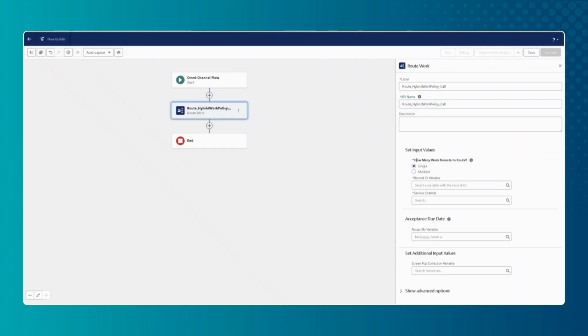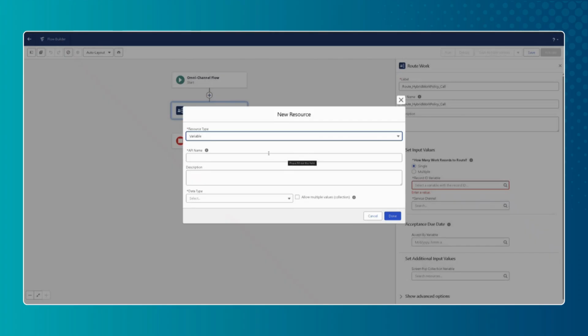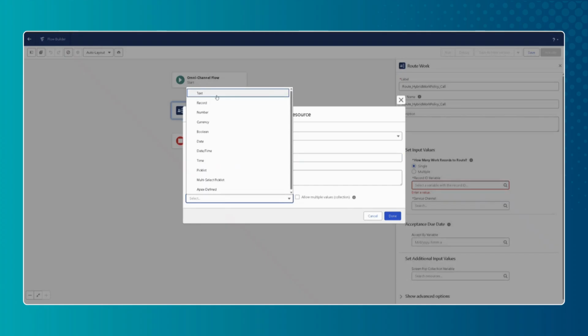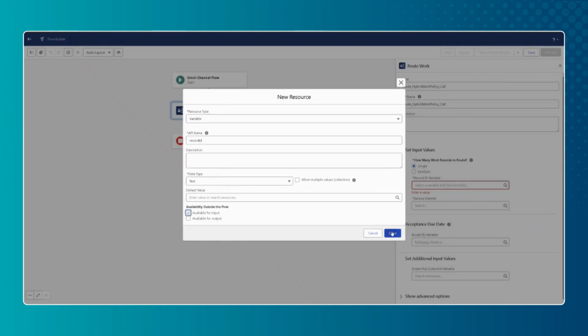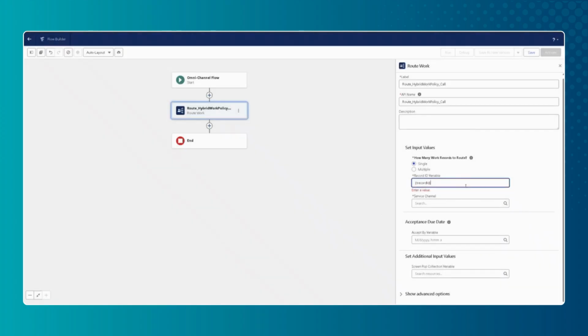inside Salesforce. But what we're looking at is how many work items we want to route. At this point, every single phone call we want to route. And there's a route ID. This is the ID that refers to the voice call record it creates. There's a mandatory requirement that we specify a Salesforce record ID for that. This is just Salesforce's way of tracking the work item record ID for which the routing is happening.